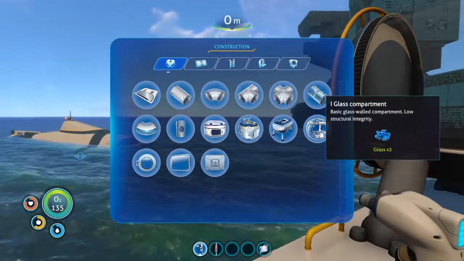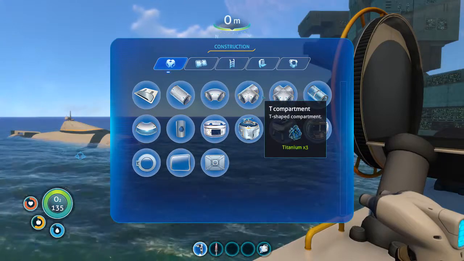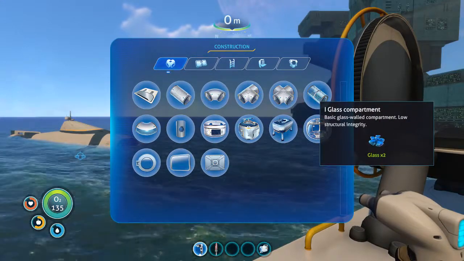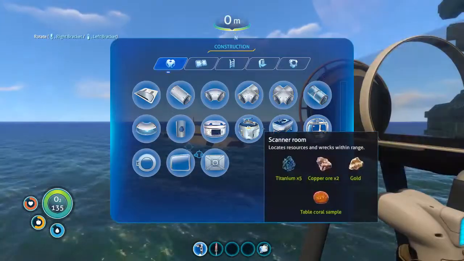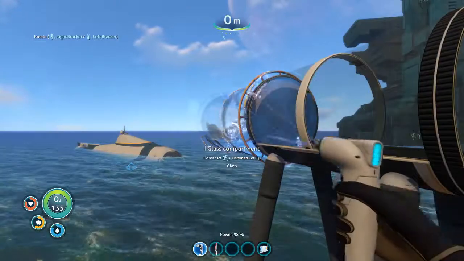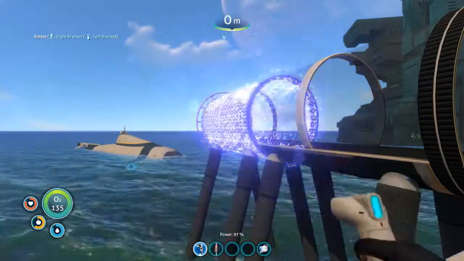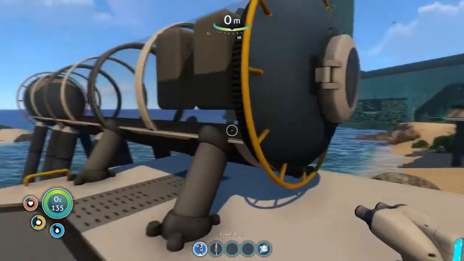The only thing to notice, I wanted to make the majority of my base out of glass, but there's no glass X and T's. But neither of them matter, because if you look at it, the multi-purpose room, scanner room, and moon pool are all not glass anyway. So we're building our base above ground, and that's so we don't have to worry about hull integrity.